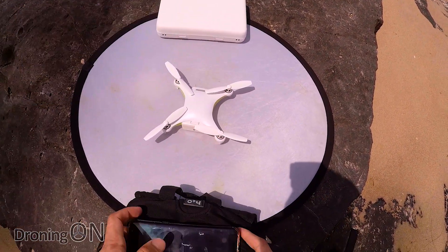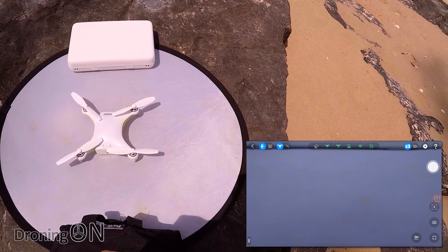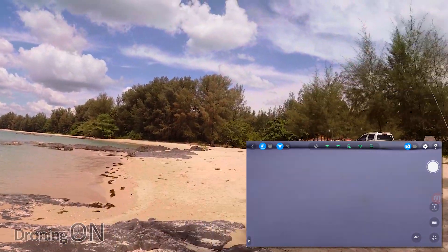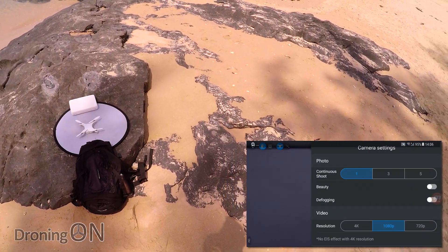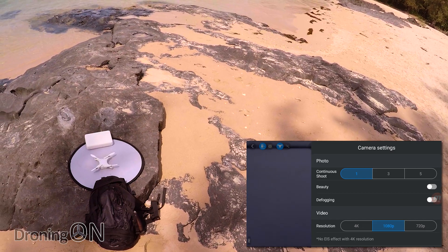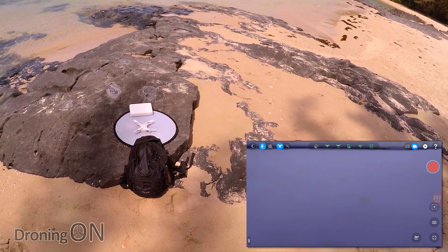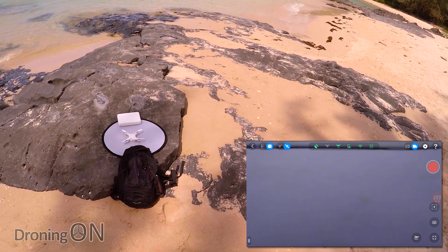With all that complete we can actually get this flight tested. I've got the camera facing away from me. The battery percentage doesn't show an actual percentage — just a tiny diagram showing half, which is frustrating for a fully charged battery. I'm going into video mode and setting the resolution to 1080p because that gives us EIS. At 4K it doesn't incorporate EIS so you won't get stabilized footage. We are on GPS mode, enabled.